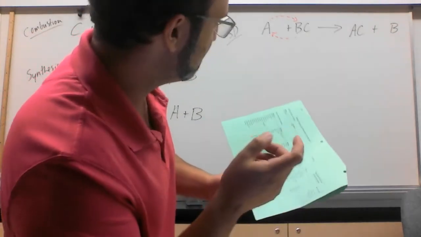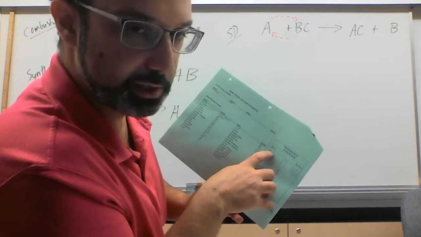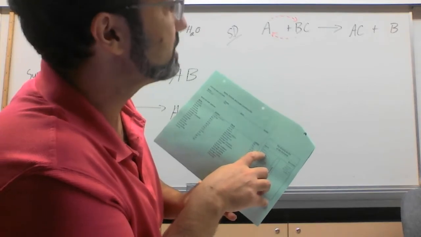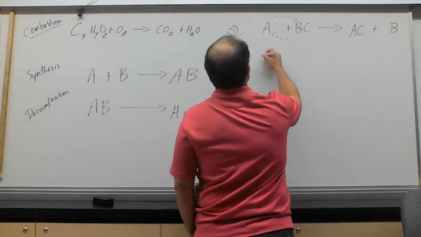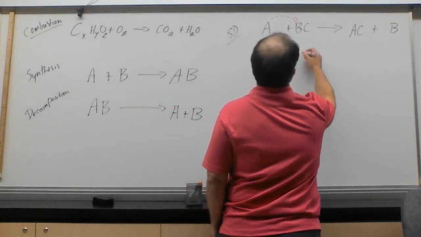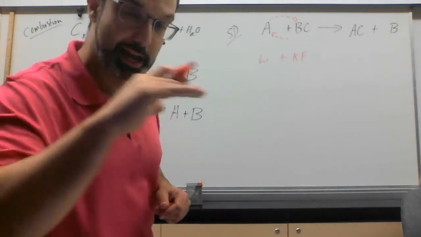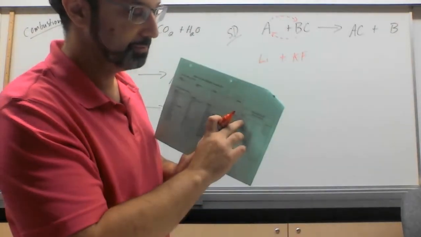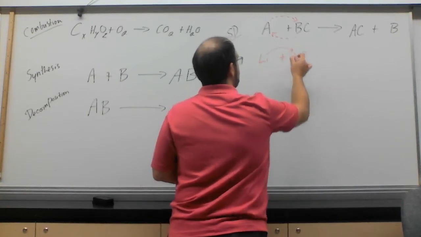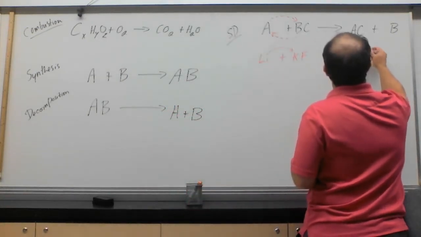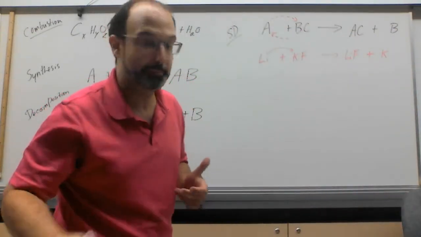So, for example here, let's take a look. If we look at our list, lithium is the top slot. So lithium on the metal side always wins. That's what they're saying. If potassium was our B up there, and our chemical equation looks something like Li plus KF, we'll make it simple. If this was our combo that we started with, lithium is higher in the activity series. It is closer to the top, so it automatically wins any contest. It will come in, kick the potassium out, and you will get your LiF plus potassium, who has to wander off alone and sad to the edge of the dance floor.